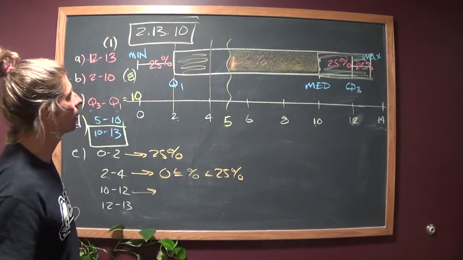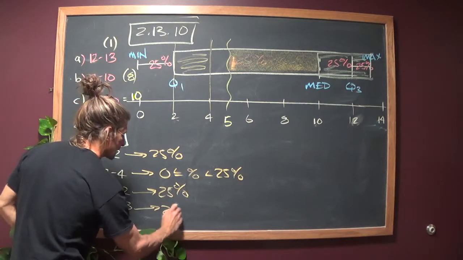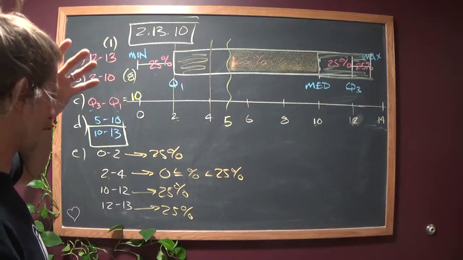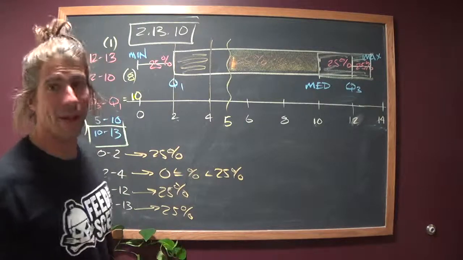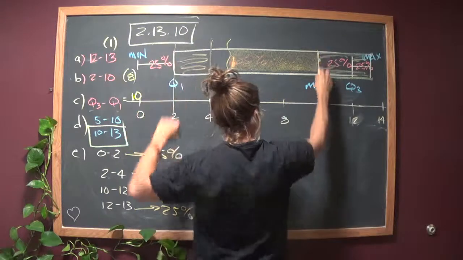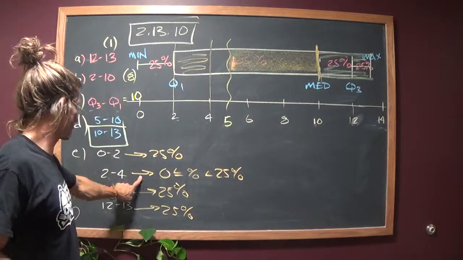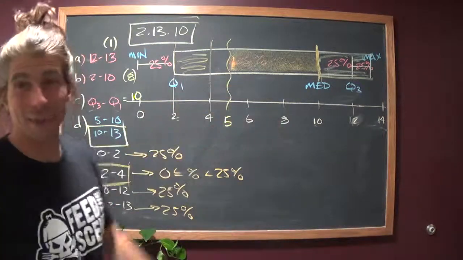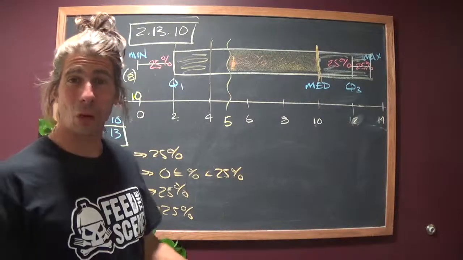10 through 12, that's 25%. And 12 through 13, we've already discussed that. That's 25% as well. So 3 of those intervals have exactly 25% of the data in them. This interval has to have less than 25% because the median, which is a data point or between 2 data points, is out here. So there you go. You have to have the fewest data points in 2 through 4, only because you're not including the entire range there. You're including a section of the range. All right, hope that helped.